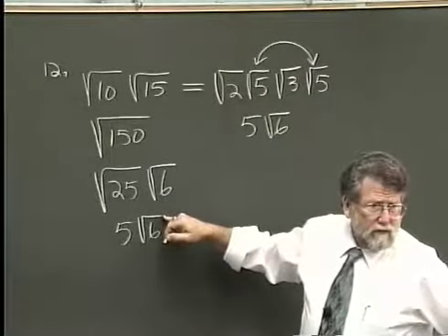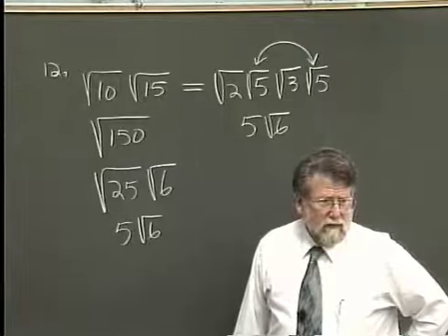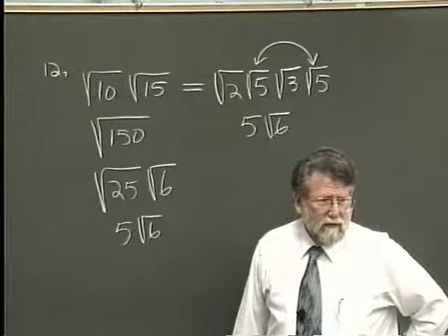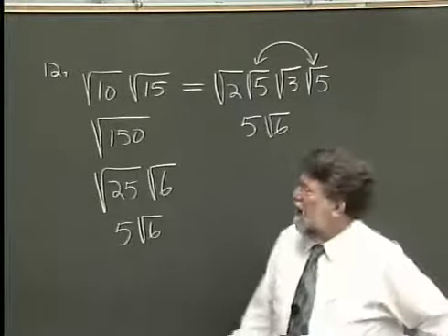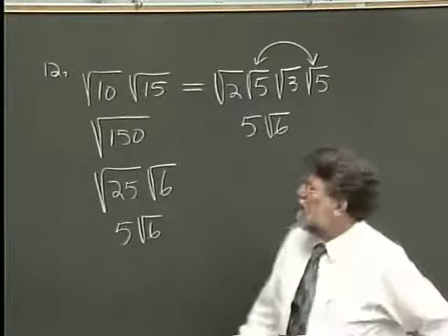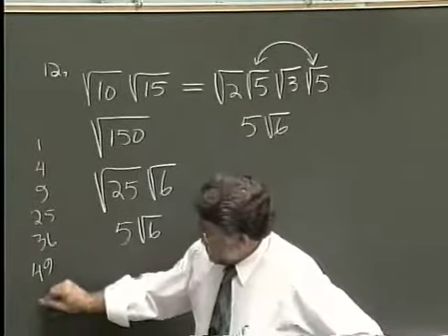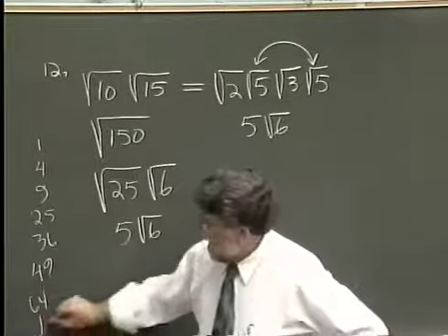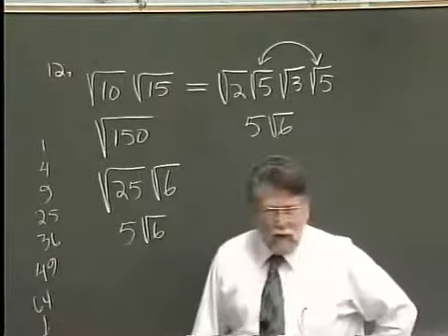Is there discussion there? How do we know which one to use? Like you just picked 25 and 6. You have to, basically, go back to Michelle's question. I see a 150, and I'm supposed to pick perfect squares out of there. So what do I have to run through in my head? 1, 4, 9, 25, 36, 49, 64, etc. And then I hope I find something here as a factor here. And that's what I end up doing.